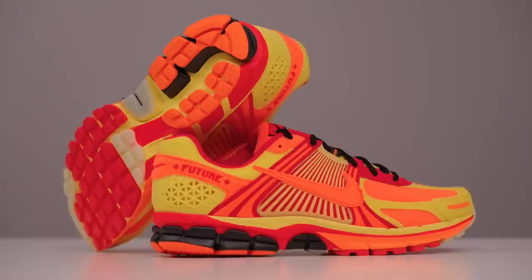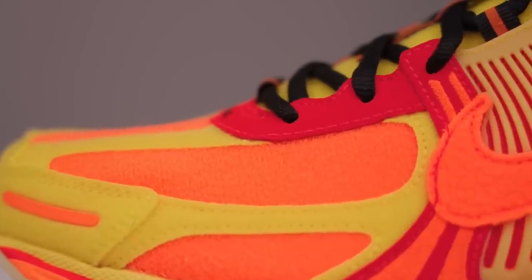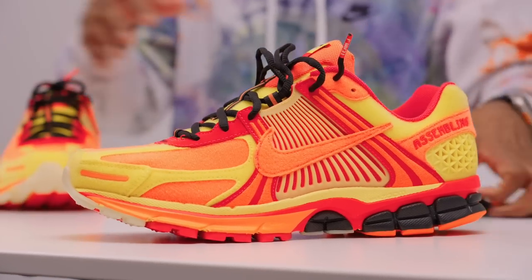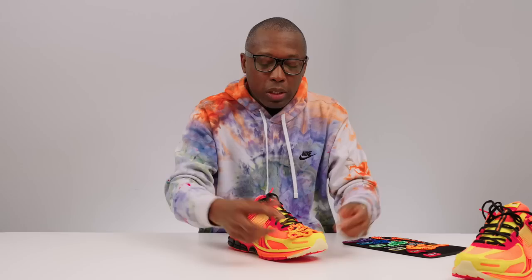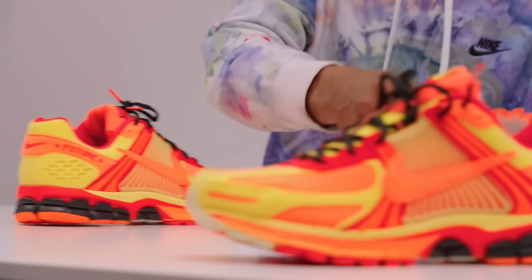Let's talk about Jaron's design. Obviously you can see it's bright orange, yellow, and red. I don't know exactly why he chose these colors, so Jaron if you're in the comments let us know. Outside of that, the material choices reflect Jaron's personality — he loves robotics, he loves Roblox, and he loves putting things together. The material is almost like felt, and these velcro pieces can stick to the shoe anywhere: the front, the side, on the Nike swoosh, on the back, even on the tongue. As for his personal details, you can see his name 'Jaron' right at the tip of the toe box on both shoes.